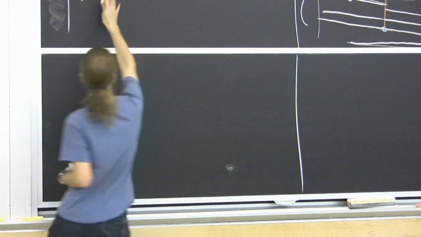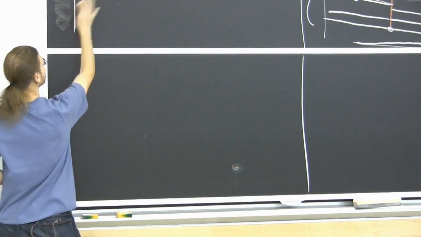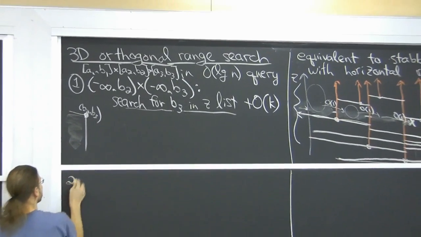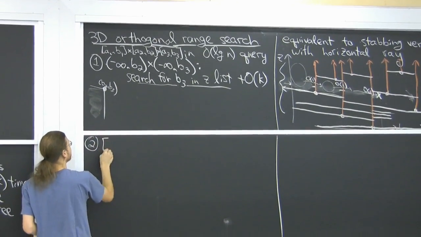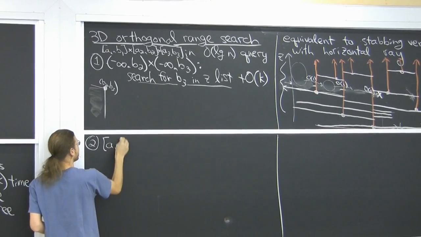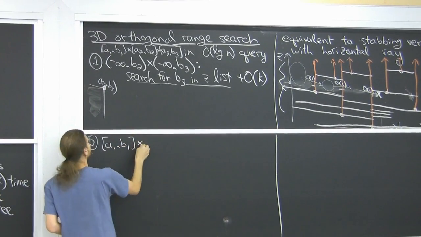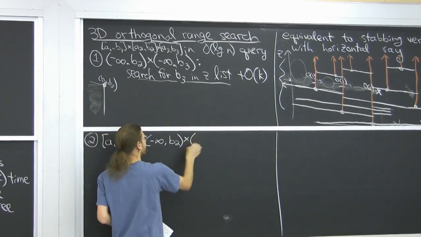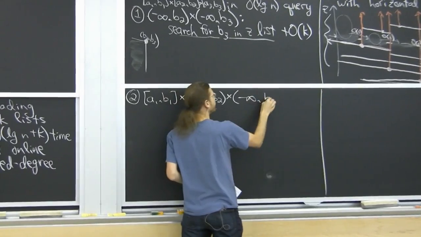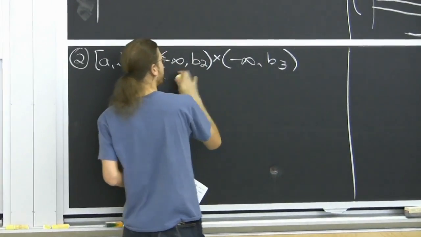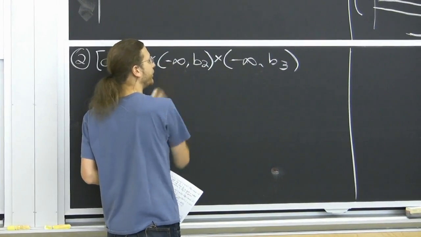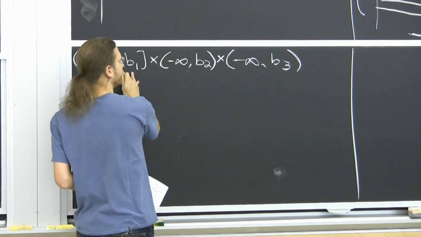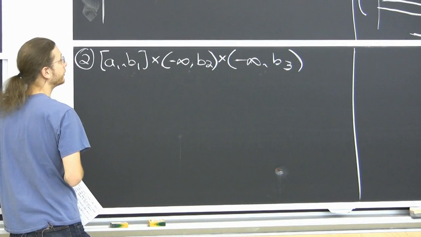This is a tool for doing 2-dimensional quarter plane searching. The next thing we're going to do is make it 3-dimensional. This is actually something we already know how to do, and we're going to do it in exactly the same way we knew how to before. Suppose you have a 3-dimensional query, and 2 of the intervals start at -infinity, but the new x-coordinate is a regular interval. You can specify both endpoints.